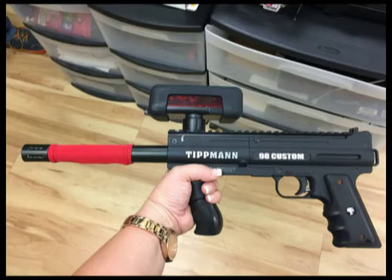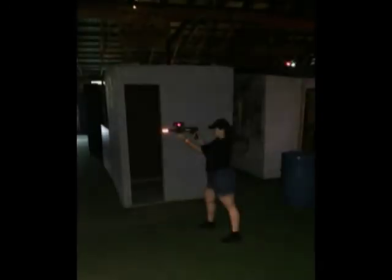I think the Barracuda was probably my first experience with iCOMBAT. I played at Skyline Laser Tag out in Virginia, and that was paintball and laser tag.